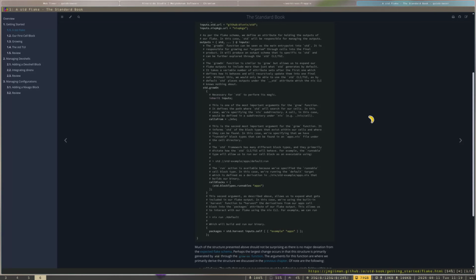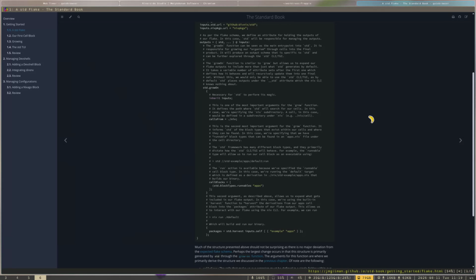Oh, cool. This is the second most important argument for the grow function. It informs std of the block types that exist within our cells and where they can be found. In this case, we're specifying that we have runnable block types that can be found in an apps.nix file under the cell directory. The std framework has many different block types, and they primarily dictate how the std CLI TUI will behave.